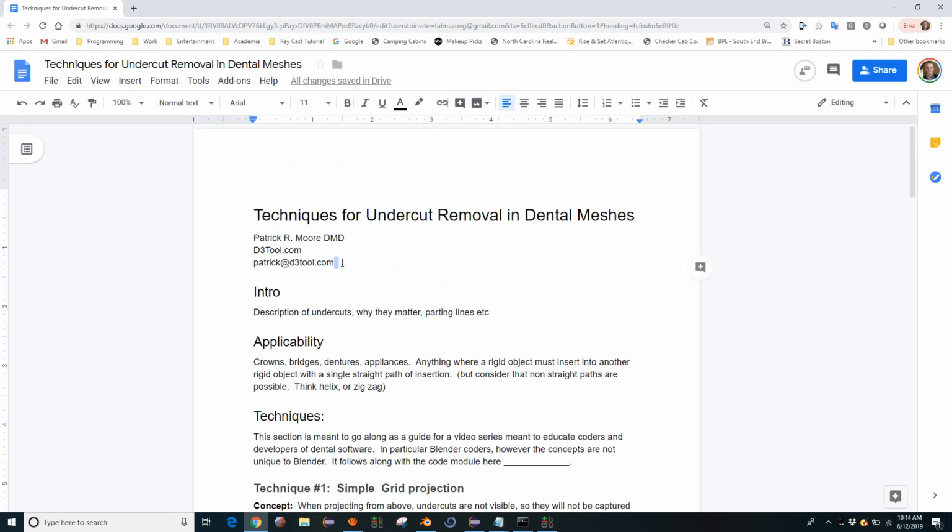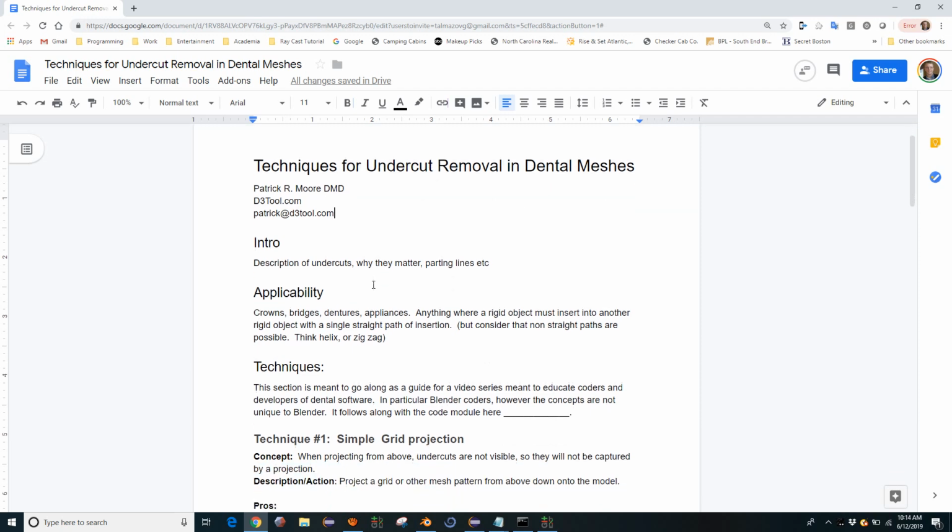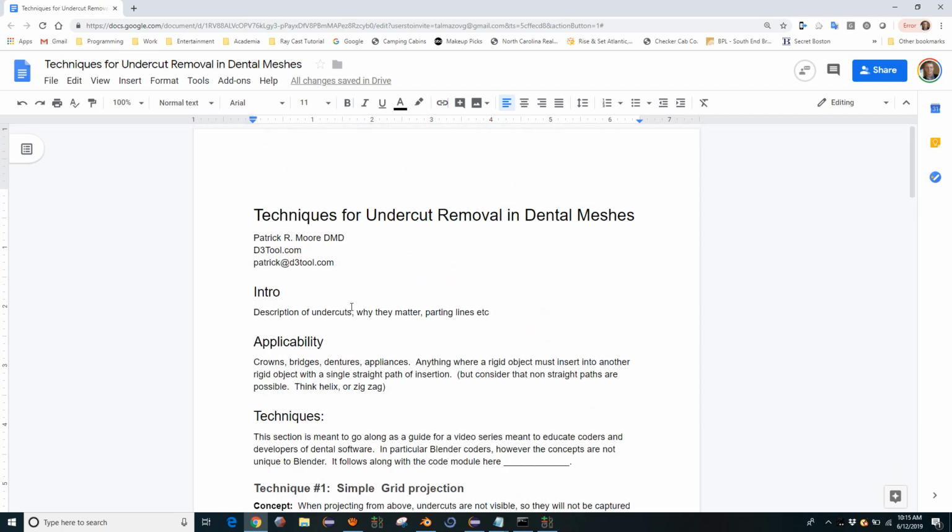I have the most experience of that from my development of our splint module for D3 tool, where we have a pretty nice algorithm, very tailored for splints. Splints are flexible, and you want some undercut and some retention and some amount of blockout. I won't be going that far because this document is more aimed at completely blocking out to create a totally passive model. Okay, so that's for very rigid appliances, where you don't want any snap or retention at all.